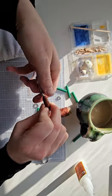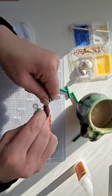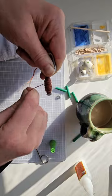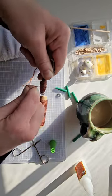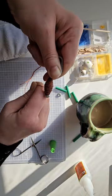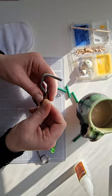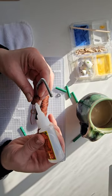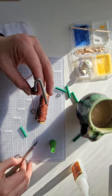Oh my God, my hand hurts from this. But I am literally choosing to do it, so I have nothing to complain about. I am thrilled to be here. If my hand hurts, that is just part of the game. Okay, I think that's gonna be enough. And if I mush it down a little bit with my fingers, I think that'll be great.